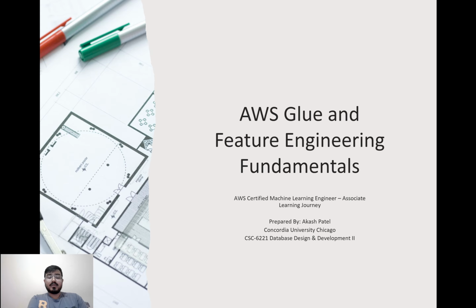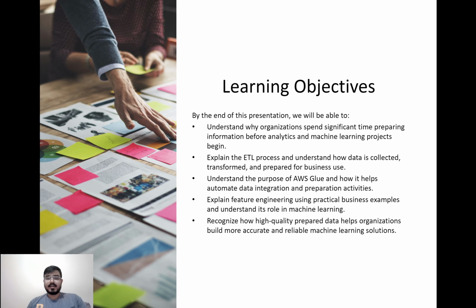Organizations often need to clean, organize, transform, and prepare information before it becomes useful for decision making and machine learning. In this presentation, we will learn about ETL processes, AWS Glue, feature engineering, and how these concepts help organizations build better analytics and machine learning solutions. So let's get started. Before we begin, let's quickly review the learning objectives for this presentation.